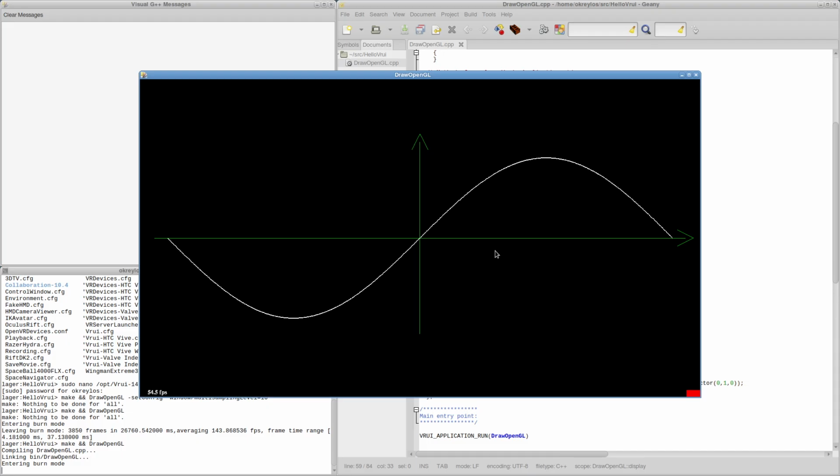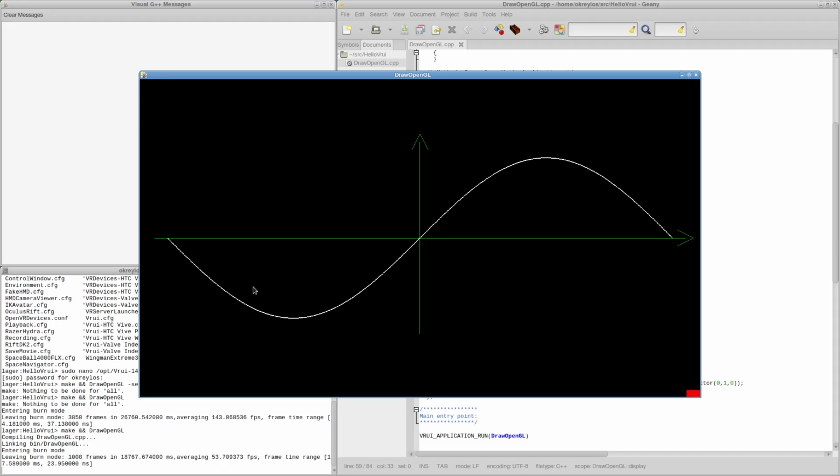Okay. You notice we are now drawing 1,000 times more stuff. We are drawing 1 million line segments in immediate mode, and we are still getting 55 frames per second. So we should have been getting more like 55,000 frames per second when we had only 1,000 line segments, but we didn't because I'm running the screen recording in the background, which is doing video encoding on the graphics card, which is probably interfering with our OpenGL performance.